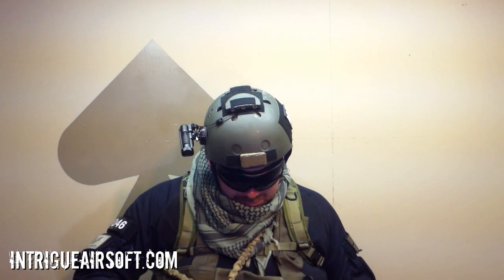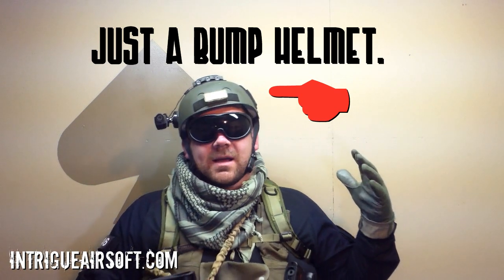So let's get into it. Bump helmet, nothing special, nothing fancy there. It's genuinely nothing special. It's a generic skate helmet that I velcroed and tacked out. That's it. I got my Voodoo Tactical tinted goggles that I bought down at Operation Rebel Yell last month. They're dark. It's going to be kind of overcast tomorrow, kind of cold. I think they're calling for a high of maybe around the 50s. So I don't know if these are going to work too well. I'm packing a couple backup pairs of goggles just to be safe.